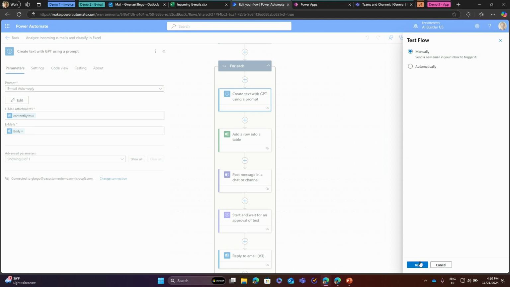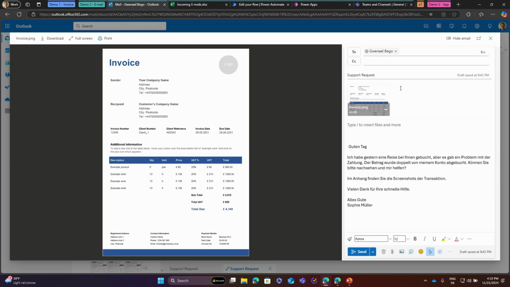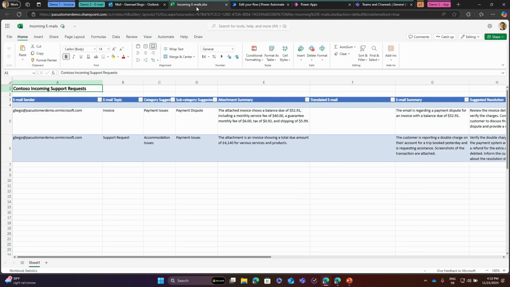So let's go ahead and test this flow that I've built. I'm going to send myself an email again. And similarly, Power Automate is going to pick up that trigger once it receives the email. And it's going to start the process of categorizing, analyzing, and hopefully extracting all of this data here in this Excel file.